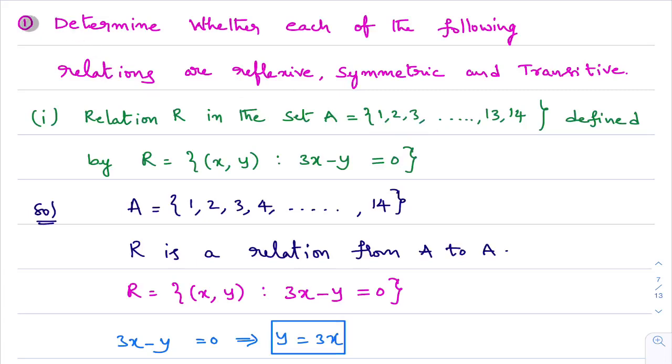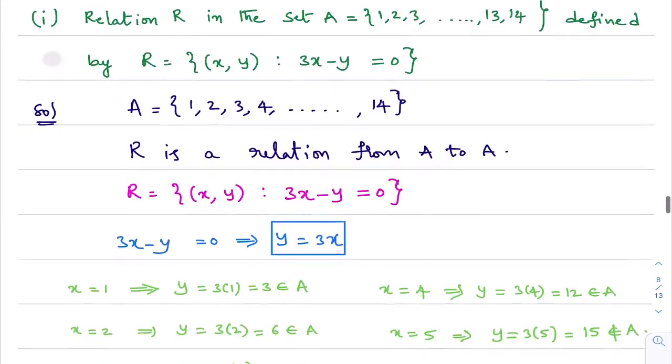You see what they are asking in this first question. Determine whether each of the following relations is reflexive, symmetric, transitive. They are asking you to check. They'll give one relation. You need to check whether that relation is reflexive relation, symmetric relation, transitive relation. You need to check all 3 properties. You know what is reflexive relation, you know what is symmetric relation, you know what is transitive relation. Okay. So, in first question, total 9 bits are there. In all 9 bits, what are we going to check? They'll give one relation. We will check whether it is reflexive or symmetric or transitive. See this first bit.